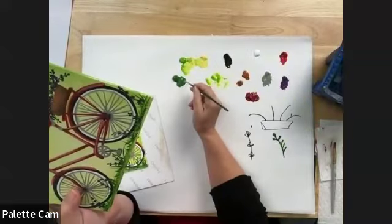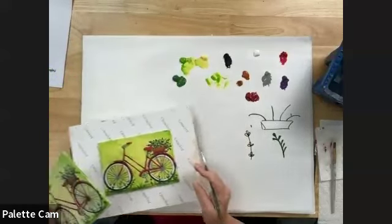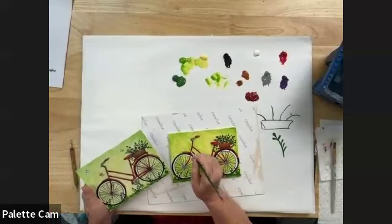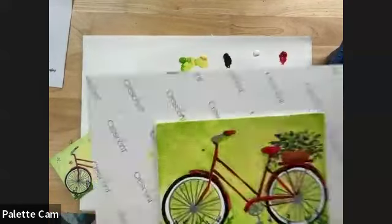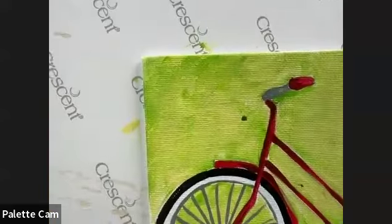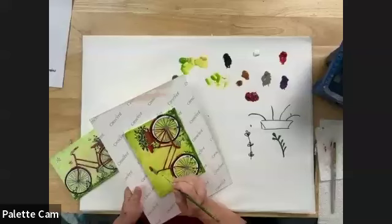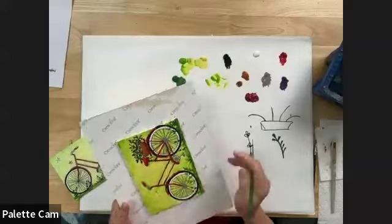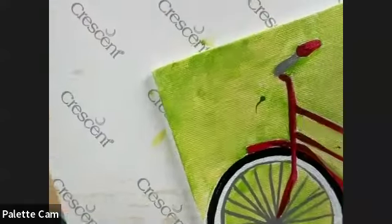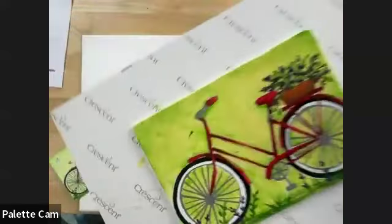If we start with the body, I would use my liner brush. And I'll do one here real quick for you. And we'll go ahead and put it in about the same spot. I'm going to do a little bit of a head, just a tiny little circle of a head. Let me show you that. Then from that head, I'm going to pull the body out. I'm going to touch the head and pull it out kind of like a very small little curving stroke because I don't want a big, big butterfly. So there's a little stroke I pulled from that center head curving downward.